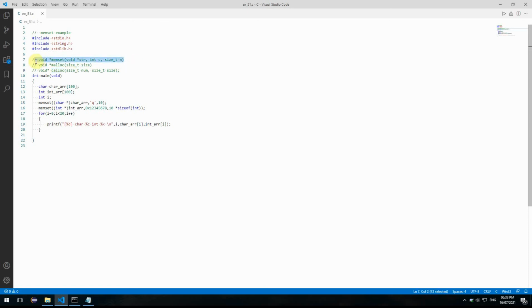But otherwise memset can be used, especially if you wanted to initialize this value to 0, and make sure that if it is data type character, your number of bytes is the number of characters you give. But if it is other than character, if it is for example unsigned 16, you need to give 10 into 2 so that you can initialize 20 bytes with whatever 0 values you are passing. Or if it is integer, for example, the size is 4, so you should be initializing 40 bytes. Yeah, so that is the only thing I wanted to share while you are using this memset. You need to be careful.